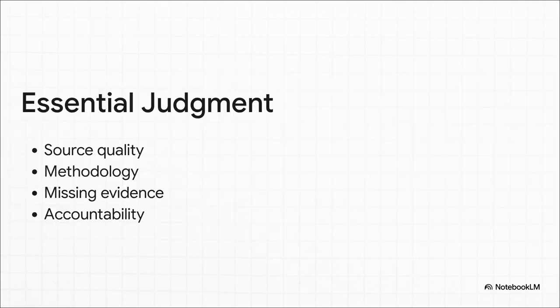And these workflow limits exist because human judgment remains the final, non-negotiable filter. The system will faithfully summarize unrepresentative data if you put it in the notebook. It can't appraise methodology, it can't resolve complex evidence conflicts, and it certainly doesn't know what evidence is missing from your collection. Most importantly, NotebookLM cannot inherit professional accountability. The AI cannot go to court for you, it cannot get fired for you, and it cannot fail a test for you. The accountability for that final output rests entirely on your shoulders.